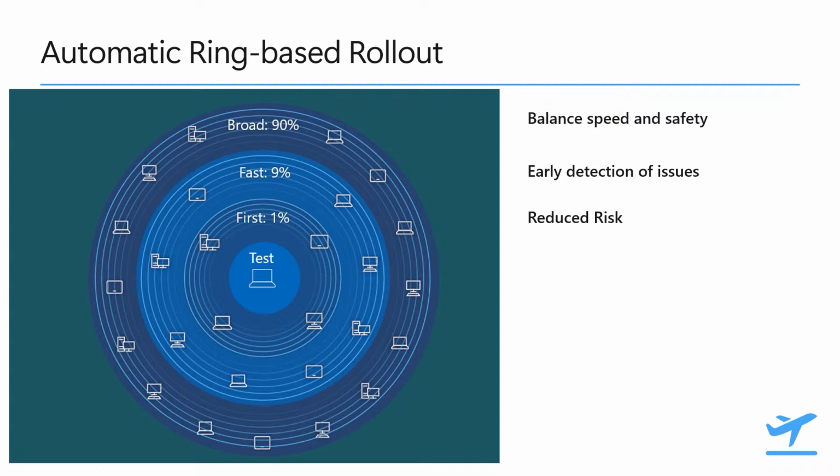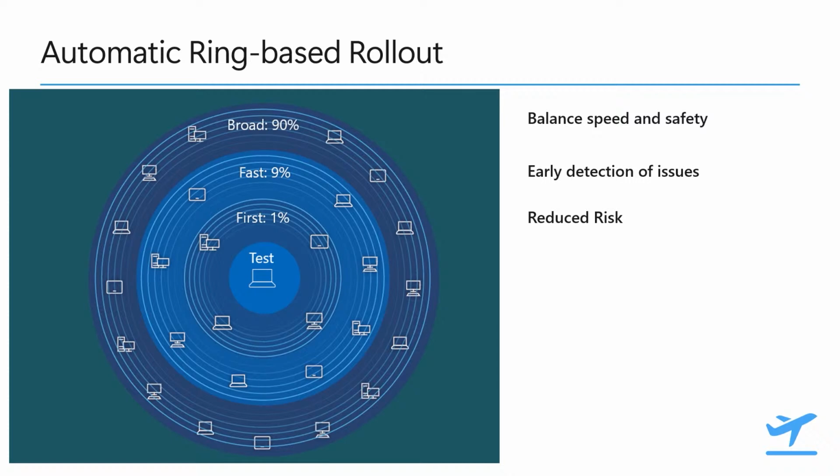There is an ability for our customers to choose more rings if they deem it's essential for them. Each one of these rings represents a stage in the rollout. Starting with the test ring, which is typically a small group with a diverse range of configurations to assess compatibility and impact. This group should usually include your IT pros and deployment specialists who can provide very good feedback with very quick turnaround time. The first ring is a slightly larger group of early adopters who can detect broader issues. This group helps to ensure initial validation results at scale beyond your test ring.